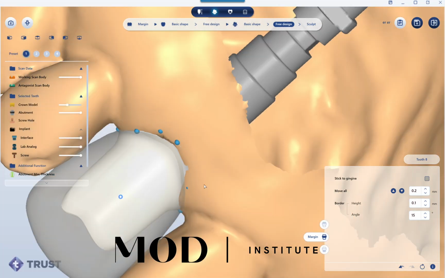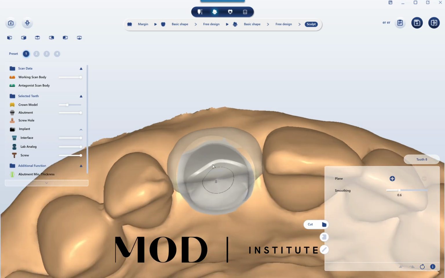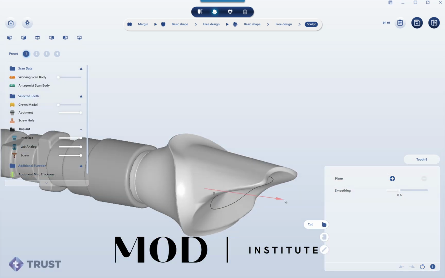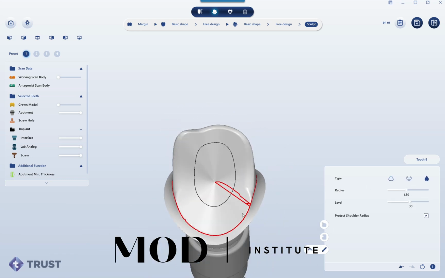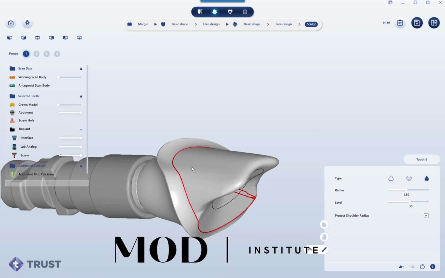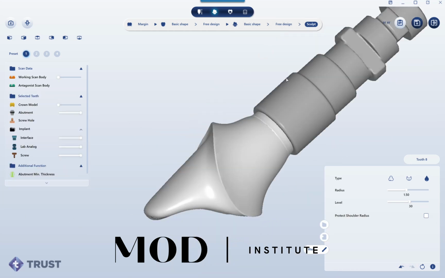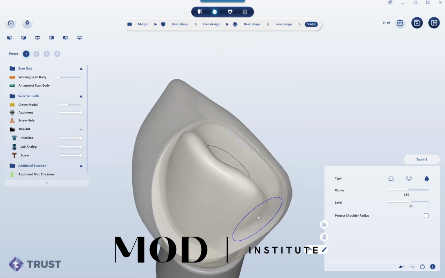Here I'm adjusting the finish line where my abutment would be to make that subgingivally, and it automatically then creates an abutment, and then I could actually smooth and edit that abutment pretty heavily using all these kind of sculpting tools. And what I find is pretty cool about this is it's easy, and it doesn't let you create like undercuts and bad things like that.